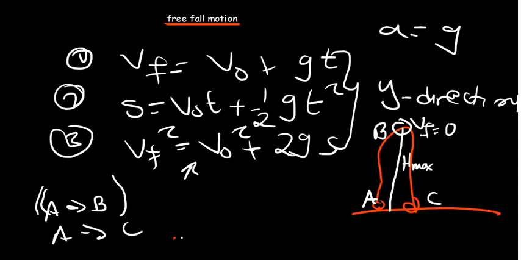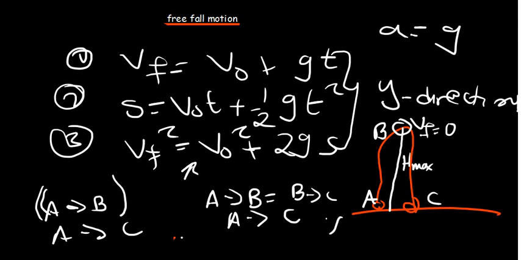The time it takes from point A to B will be the same time it will take from B to C. So in short, the time from A to B has to be equal to the time from B to C. Therefore, if I want to calculate the time it takes from A to C, I just need to find the time it takes from A to B, then take the answer I found and multiply it by 2. Simple, right? This is how we can understand the free fall concept.